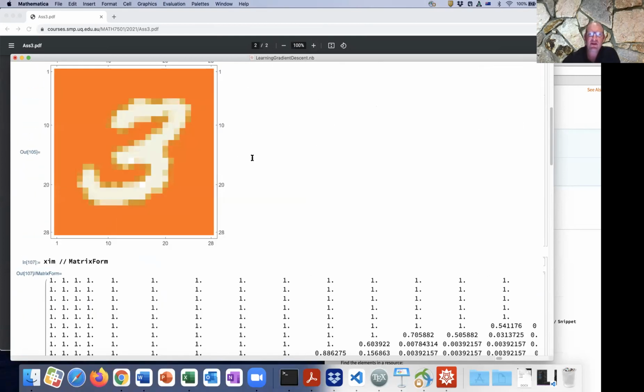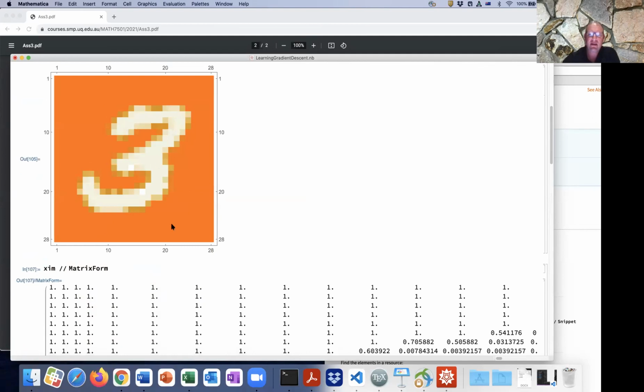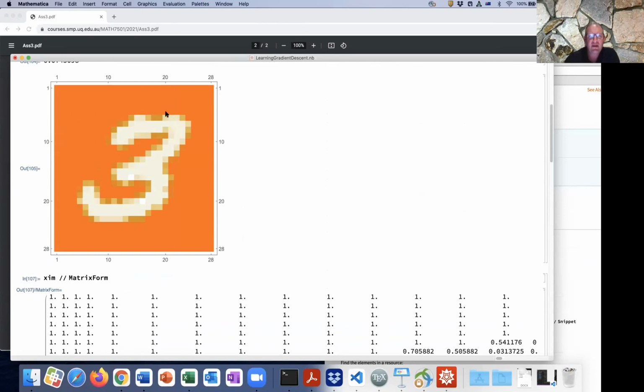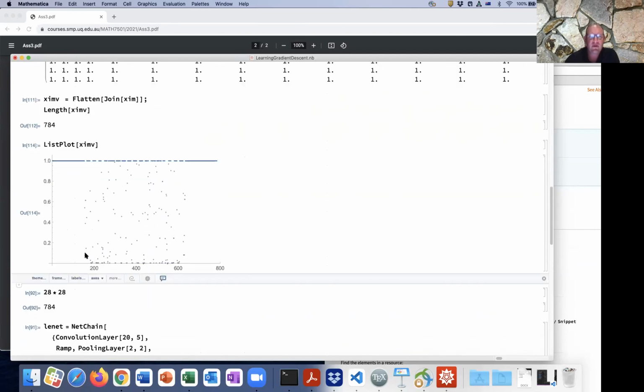So again, we took this image and we vectorized it. These should be the dark areas above here. Yeah, so these are the dark areas above the 3 and below the 3 here, and that's what you see there. But that's not so important. Yeah, the margin, exactly. That's the best explanation. The margin. Good.